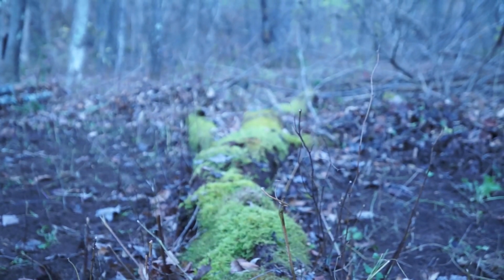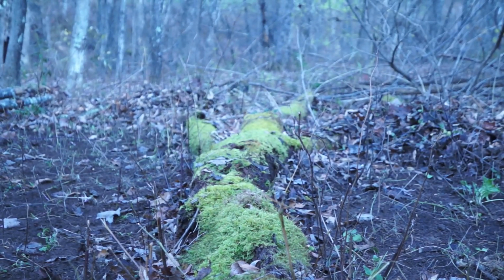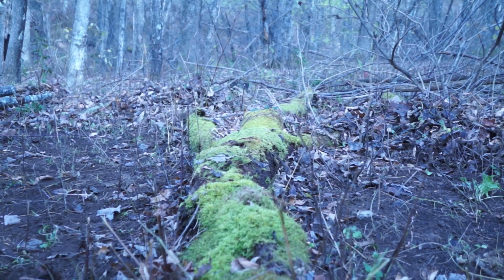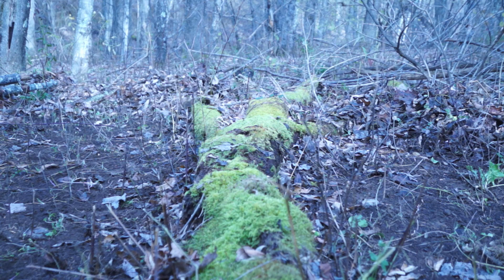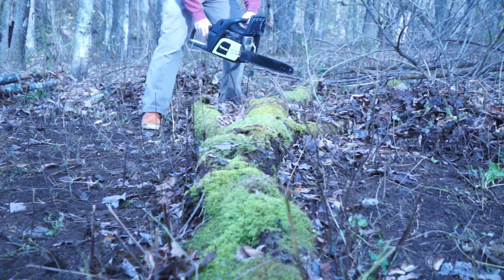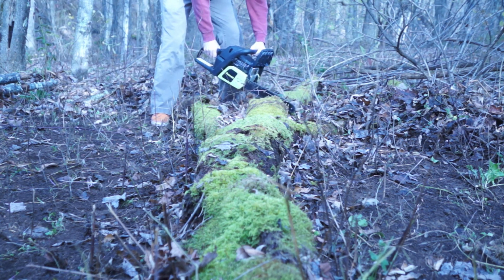While I didn't have to cut down any trees to clear this trail, there were a few dead ones that had fallen in the way. Some, like this moss-covered beauty, add so much character that I wanted to make sure to keep them around. So I cut them into segments that were small enough for me to move and used them to line the trail edge.